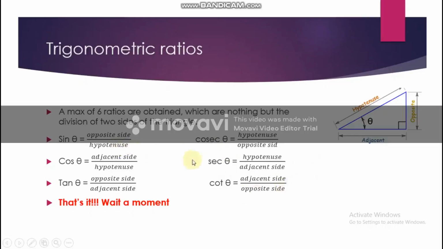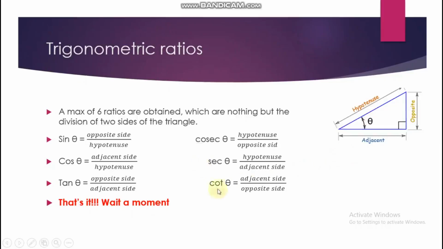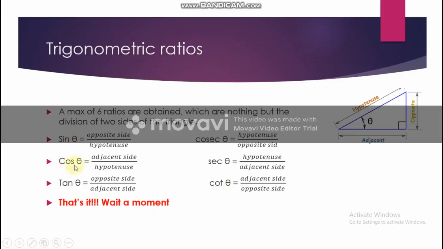So if you compare sine and cosine, you can express it as sine theta is equal to 1 by cosecant theta, where theta is your angle. And cos theta is 1 by secant theta, and tan theta is 1 by cot theta. So these are the 6 trigonometric ratios. We call them trigonometric ratios because they correspond to some angles, right? And you might think, is that it? Does trigonometry come to an end with this?